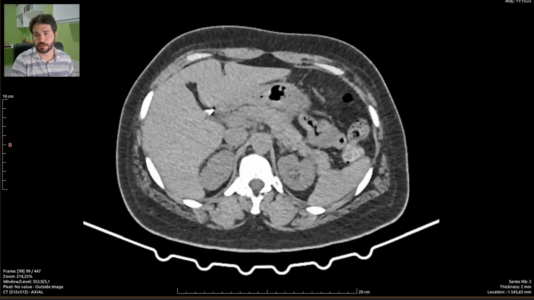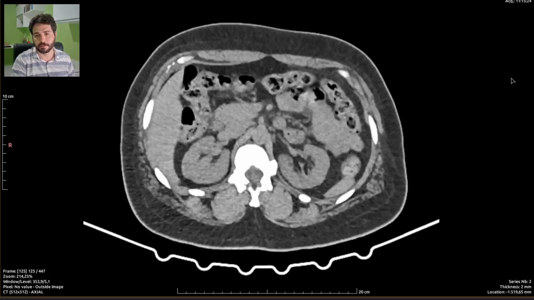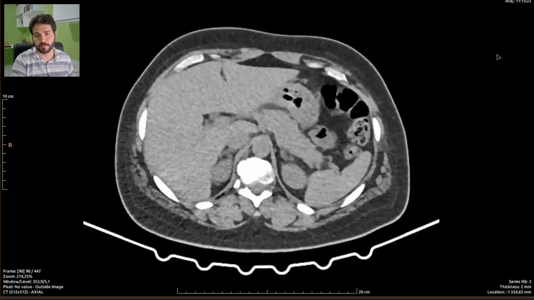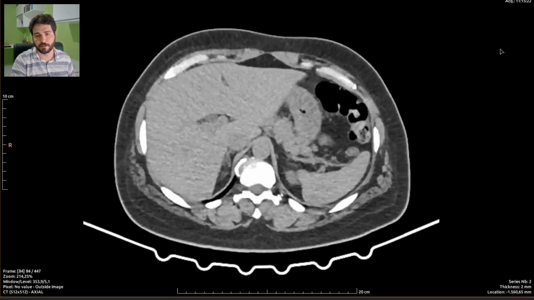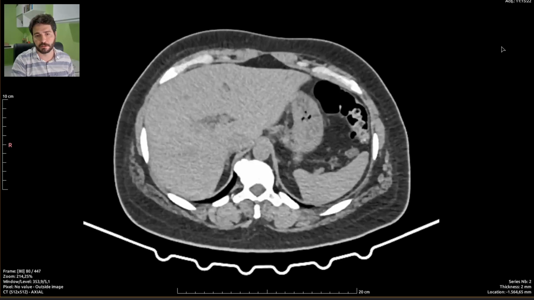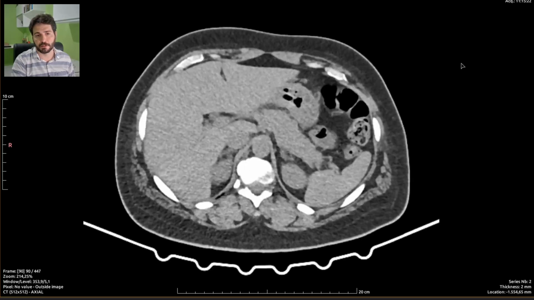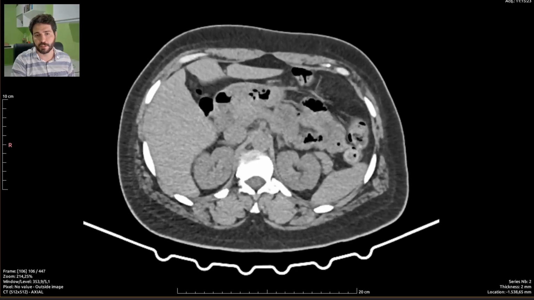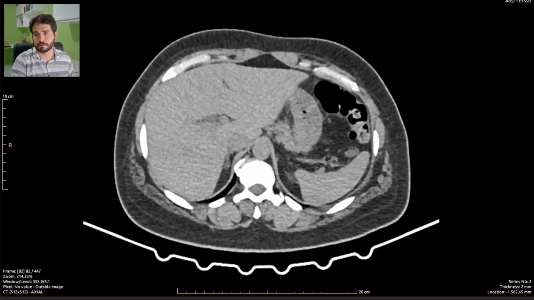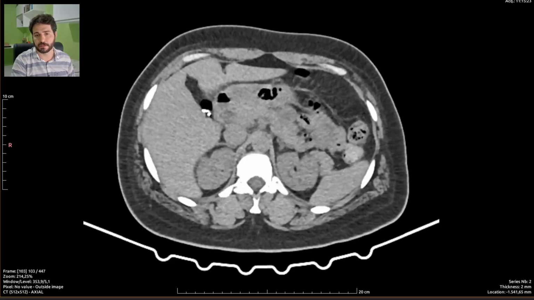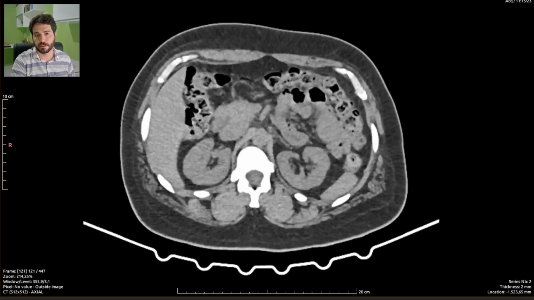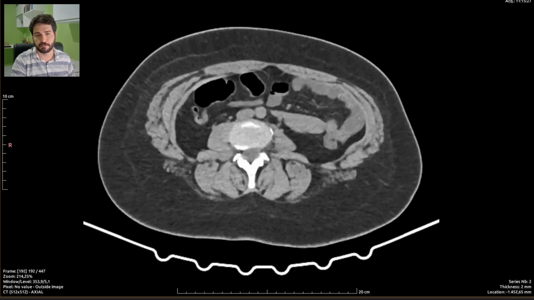So this patient is missing the gallbladder. She has gone under the knife to take the gallbladder off, probably due to gallbladder calculi, stones. The liver is okay, so is the spleen and the pancreas. The adrenal glands, alright. Gastric chamber, the stomach is alright. Colon and bowel seem fine.